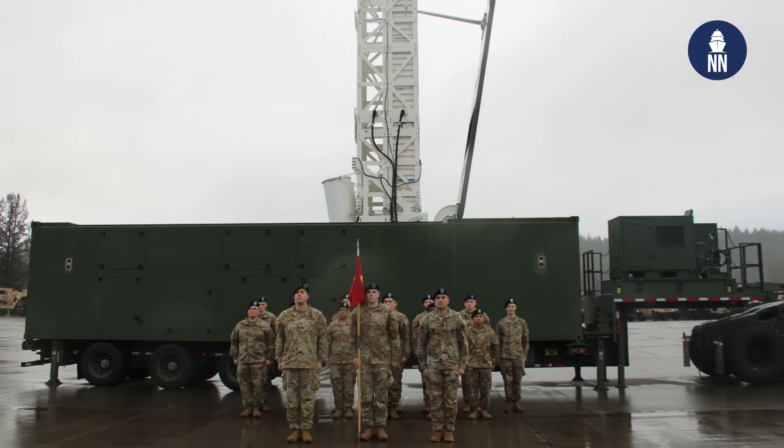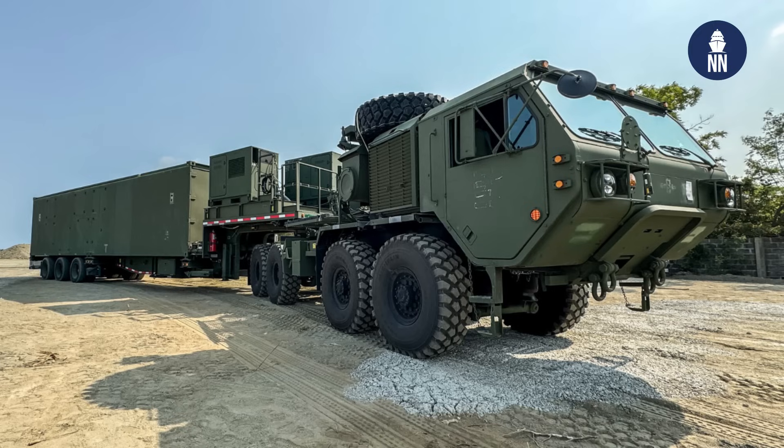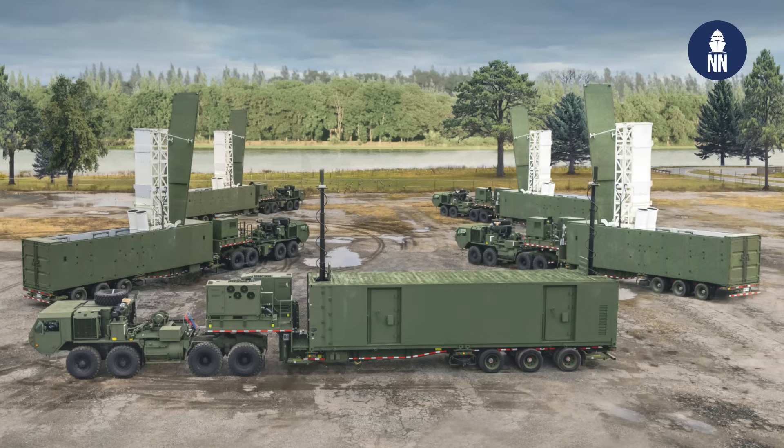Going forward with Mark 70 — if I'm correct, this is also the mid-range capability for the U.S. Army. Would you be able to talk about that? Yeah, you're right. The Mark 70 is also the mid-range capability for the Army. They put those containers on a trailer, and they have other trailers with command and control and power supplies. That makes up a battery — four launchers and a command center. We are under contract for four batteries, we've delivered two, and we're working on the third. There could be opportunities for additional batteries as well. They're looking to fire things like Tomahawk or Standard Missile 6 for ground attack.